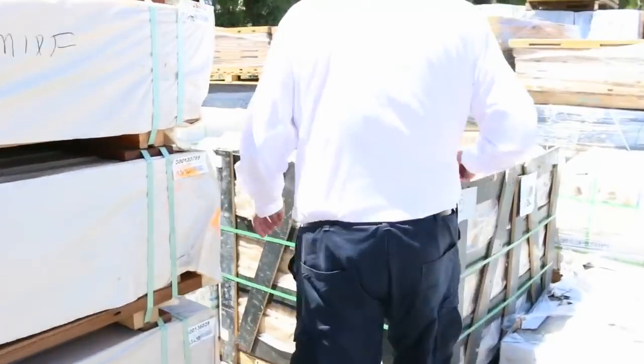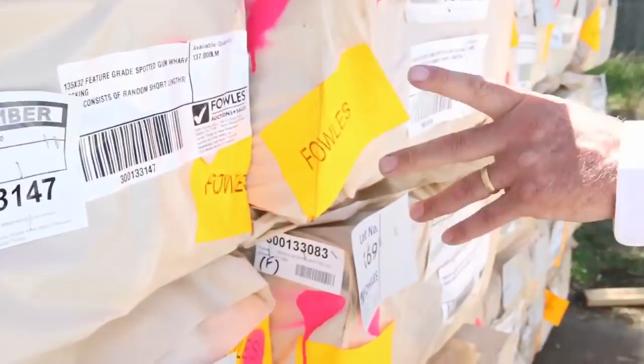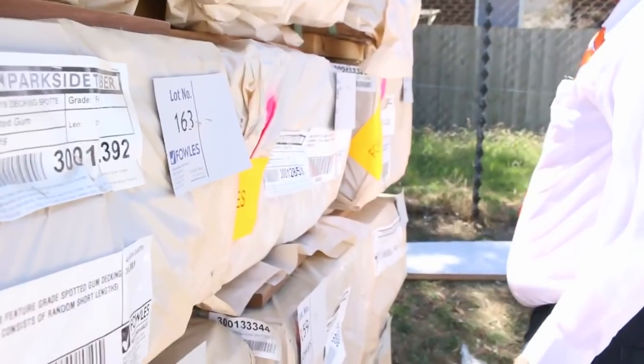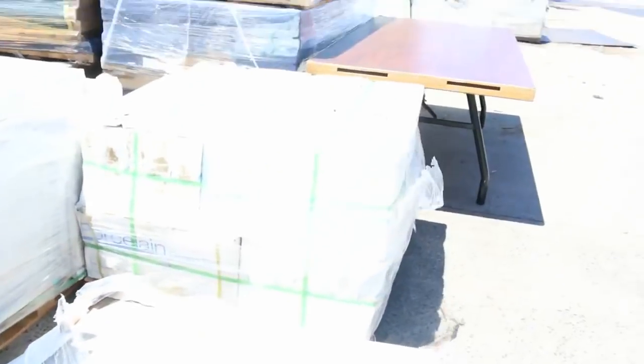Just had a nice delivery come in. I've got a heap of decking — a fair bit of wharf decking, the 135 by 32, the really big section stuff. Quite a few packs of that, also the 135 by 19 spotted gum, and a couple of packs of the spotted gum shiplap cladding. Some really nice stock there that's just arrived, including stone mosaic tiles — that one's lot 187, up tomorrow as well.